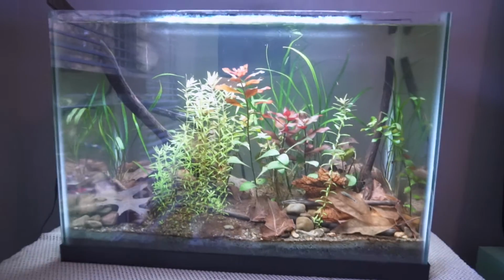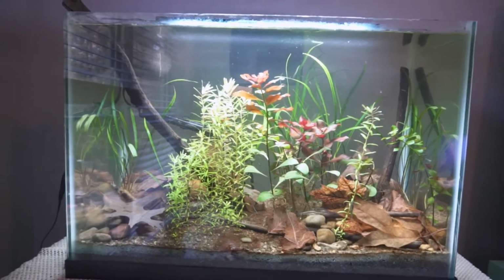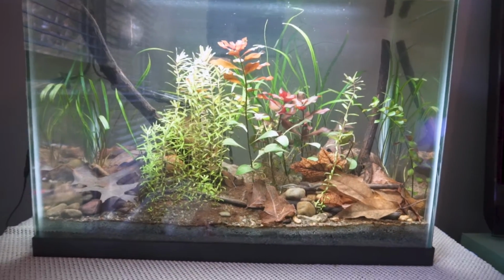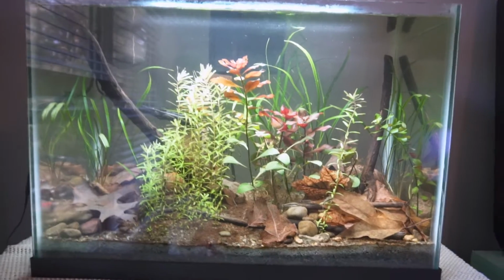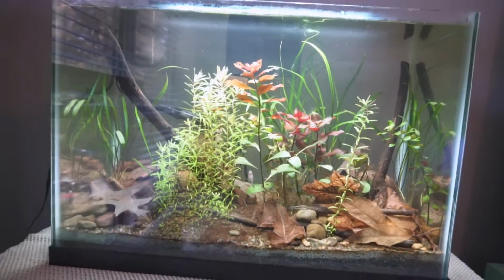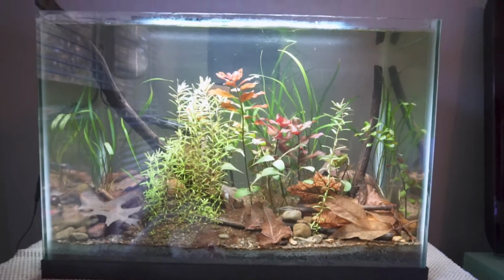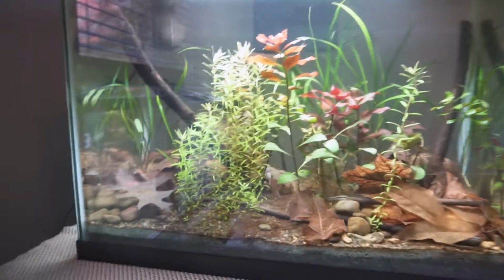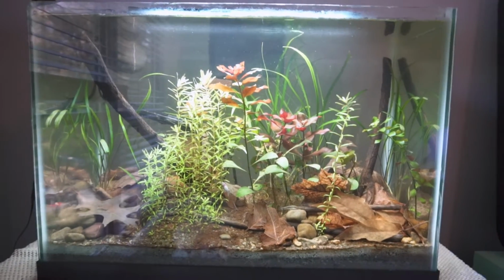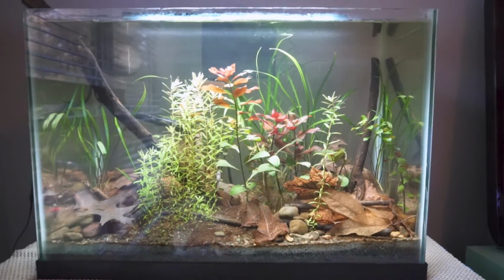But Apistogramma borellii. These fish are a dwarf cichlid, like German blue rams. They're from Paraguay, Uruguay, and Argentina, and they can tolerate a little bit colder temperatures and a little bit harder water than other Apistogramma, like cacatuoides and agassizii. They're a little bit hardier, I think. The water temperature of my tank is 78 degrees, which even for Apistogramma borellii is a bit of a higher temp, but that's good for spawning.